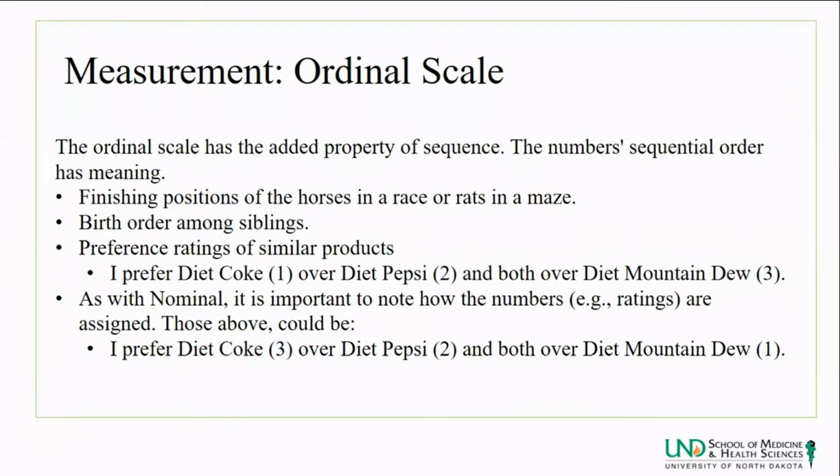So with respect to our horses in a horse race, we're talking about finishing order of the horses in the race, or rats in a maze, birth order among siblings, right? Preference ratings. I prefer Diet Coke over Diet Pepsi, and both over Diet Mountain Dew, which I think is rather disgusting, but that's just me. So I would rate my preference as number one, I prefer Diet Coke, right?